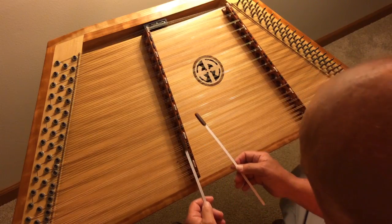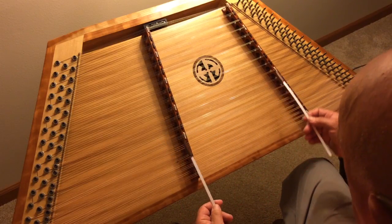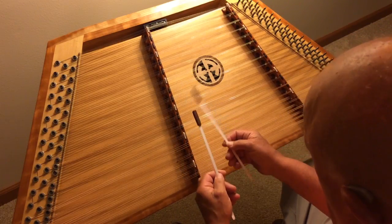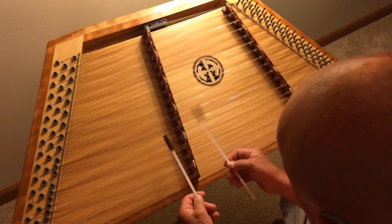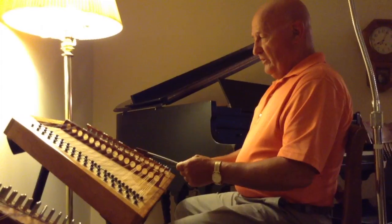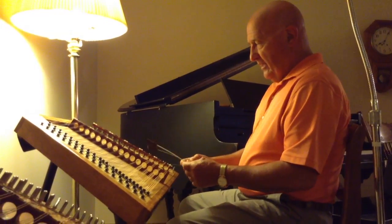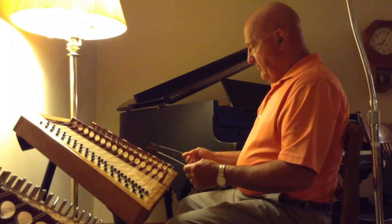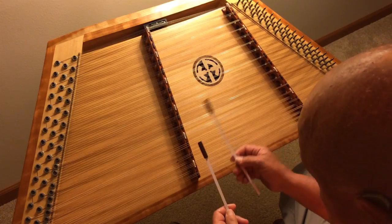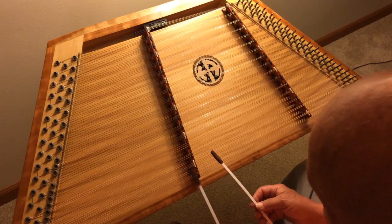And then bring your right hand down two more notes. Now when we do this, if your instrument is in the D as your low scale, you'll want to go on your right side and use these notes. Now if you have a low scale A, then you're going to do it differently.